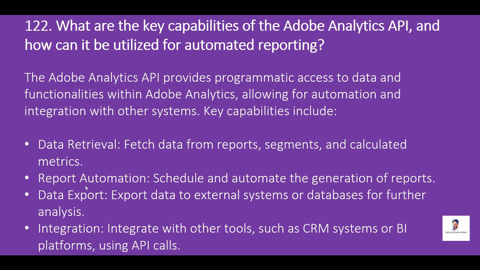So we can retrieve the data. Report automation: schedule and automate the generation of reports. Data export: export data to external system or databases for further analysis. So manual also it's possible. So we can extract reports like CSV, etc. And through automation or through program also it is doable. Integration: integrate with other tools such as CRM systems or BI platforms using API calls.